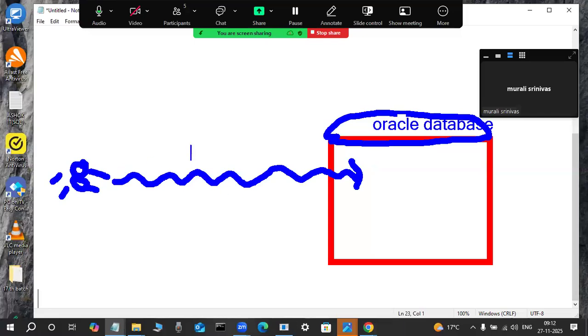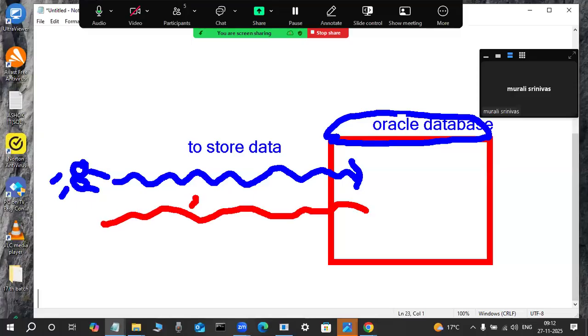This user wants to store some data permanently into this Oracle database. Otherwise, this user wants to fetch, meaning retrieve, some data from this Oracle database.